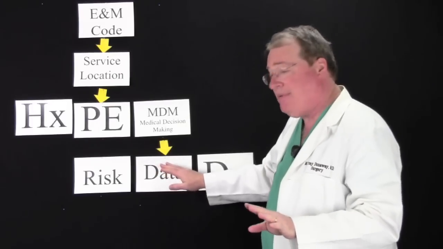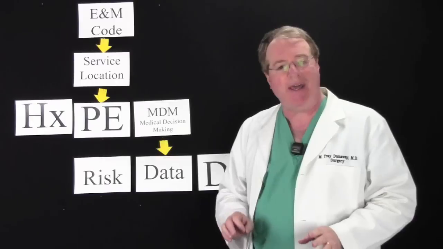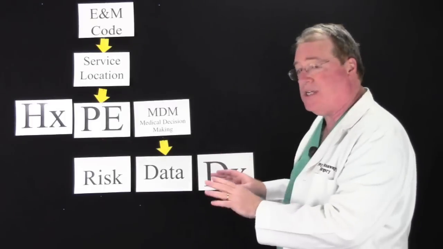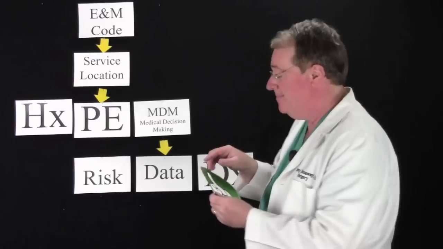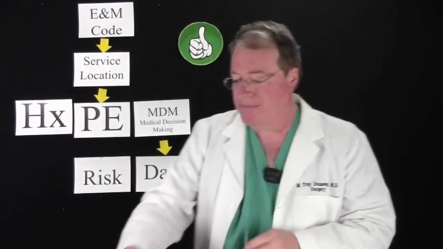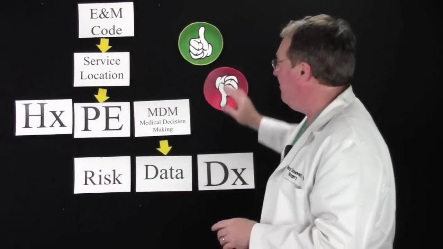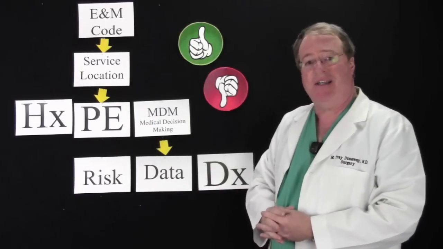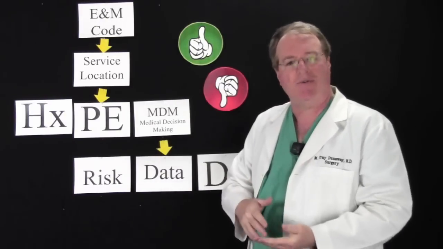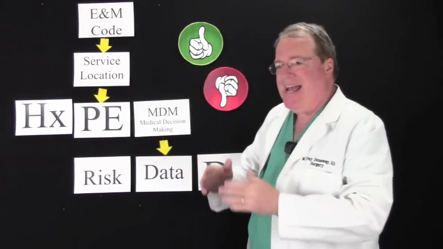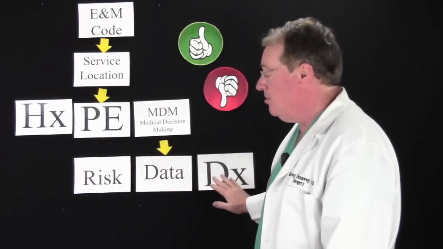When an auditor comes through, they tabulate your risk, they add up your data points, and they also look at the number of diagnoses or management options any patient presents with. So these three key components, risk, data, and diagnosis, all go together to create, ultimately, the decision if you are going to be given a thumbs up or a thumbs down. If you're given a thumbs down, that's where the audits and fines and everything that you really want to avoid come in. If you're given a thumbs up, that means you're going to be paid, it's successful, an auditor will be happy with you. Well, that's how it works. That's how an auditor looks at your information.